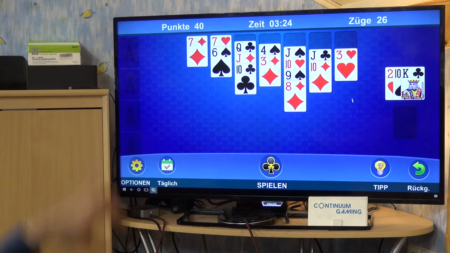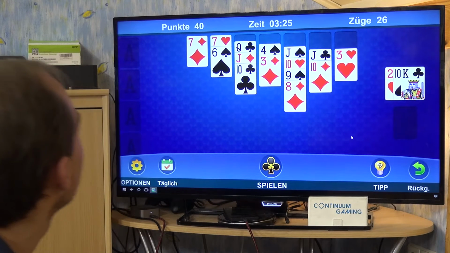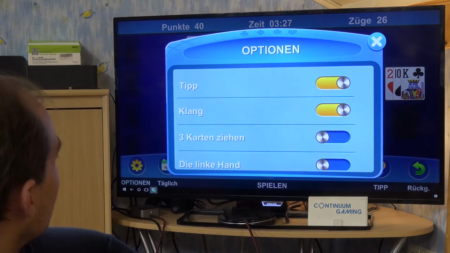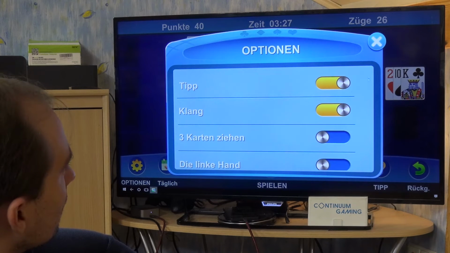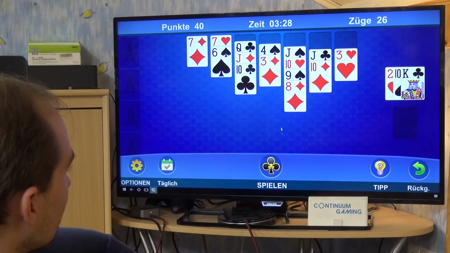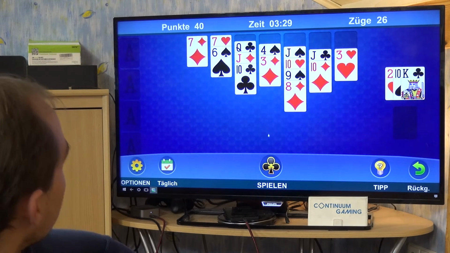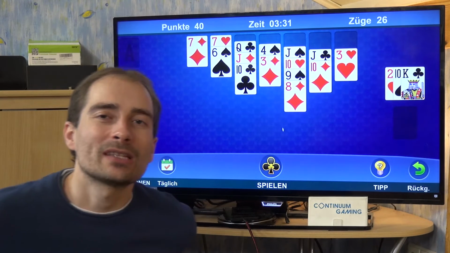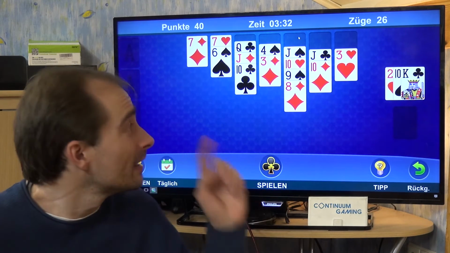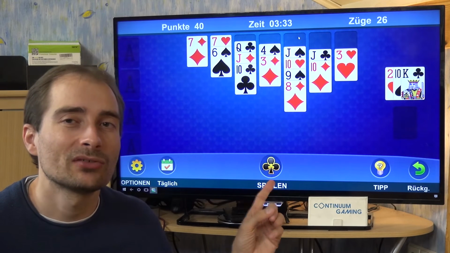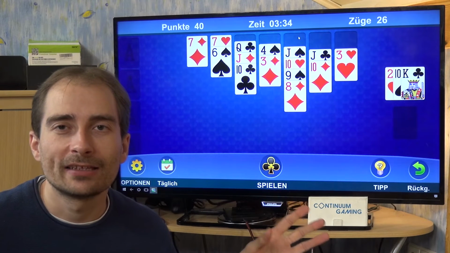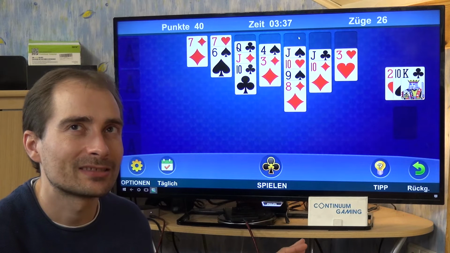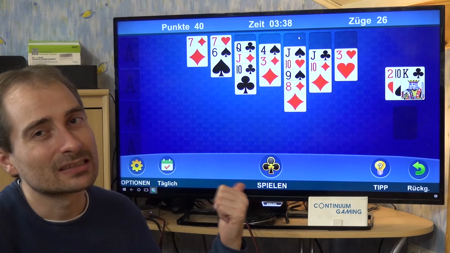Just try it out. It's a classic solitaire game. You can have a look at the different options here. There are a couple of different things like the sounds and stuff you can more or less pick through and do stuff with. But if you like solitaire, it's a great game, just try it out. If you don't like it or don't like any kind of card games, especially not the ones that are played more or less alone, then this is not the game for you.